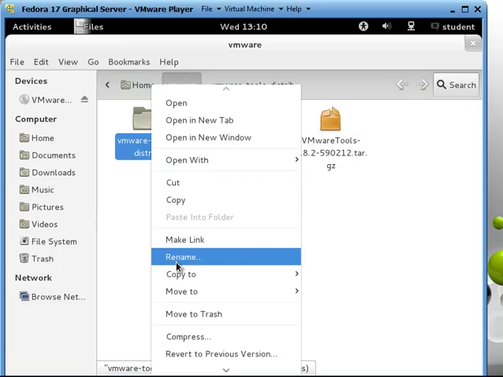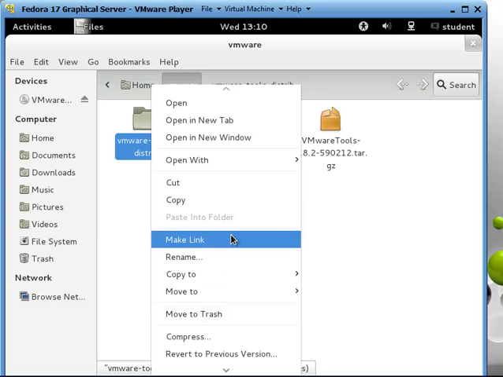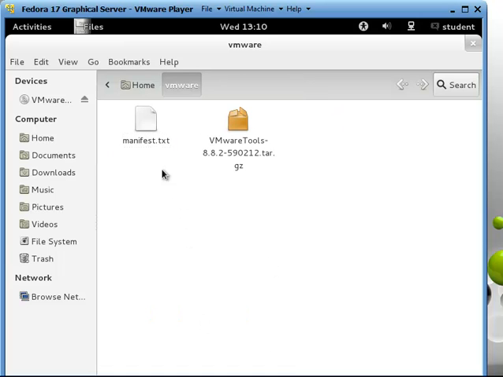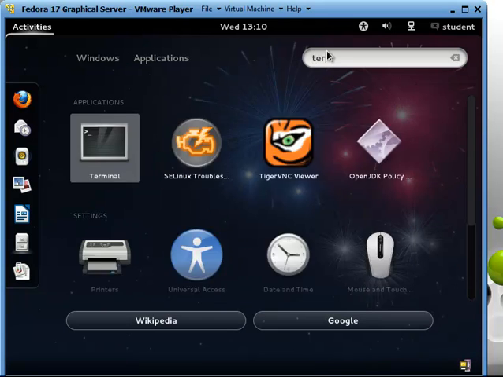Oh yeah, by the way, you can't hit the delete key and actually make things delete now. In Fedora 17, they changed that. Now you actually have to move it to the trash can, since you're now unable to delete files or folders or anything of the sort. I find this feature really annoying, but that's me. Used to be able to just hit the delete key and delete something, but not anymore.